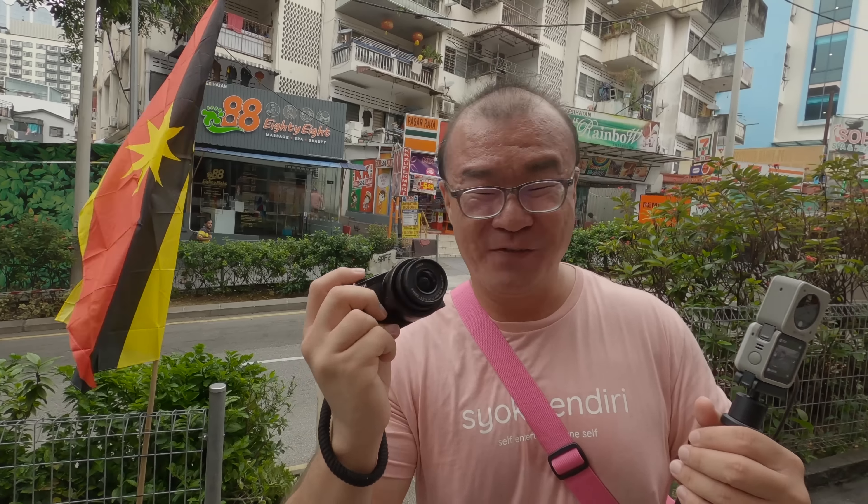I was trying to do my own POV shot. I had to hold the DJI action cam with one hand and shoot with another camera. I'm human, I have two hands, and I ran out of hands — I couldn't control the zoom and was stuck at the longest end. I accidentally cropped someone's foot out of the portrait, which I wish I hadn't. Sometimes too much setup or too many things going on can make things worse.